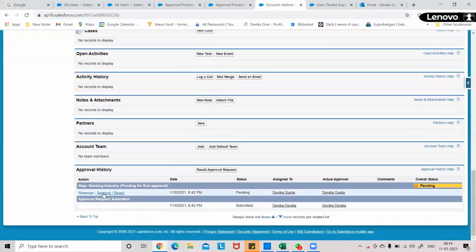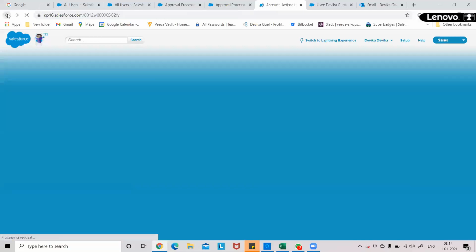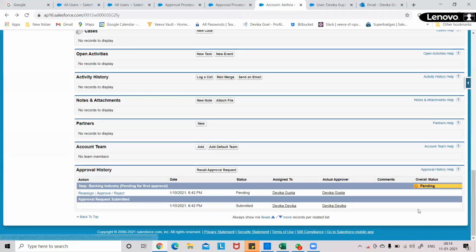If somebody approves, I can approve or reject. Okay, so I can do approve or reject also, but do you see this screen below? This is how the approval history part is added to the screen.